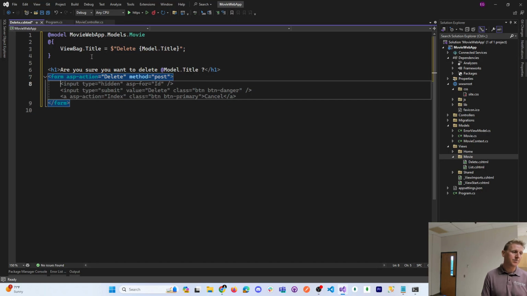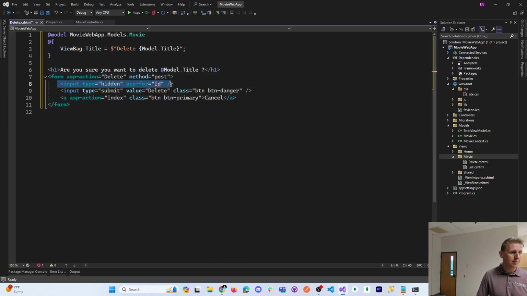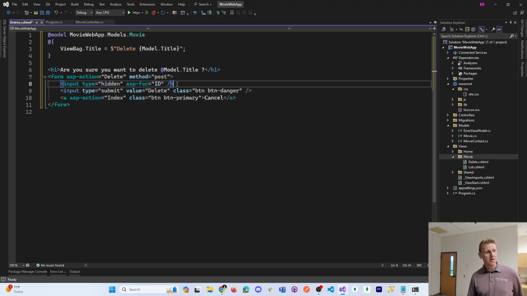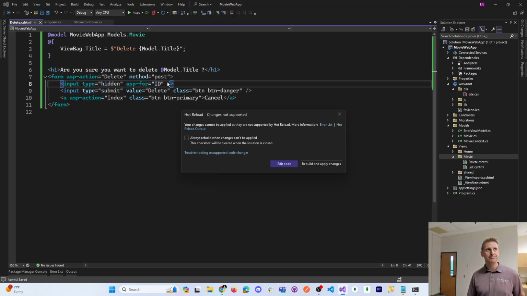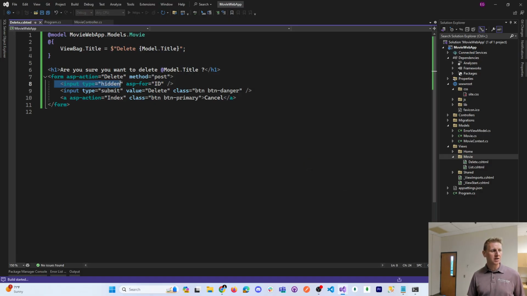A couple of things here. We're going to hide the ID field in a hidden field. If you don't pass the ID, in many cases it doesn't work.